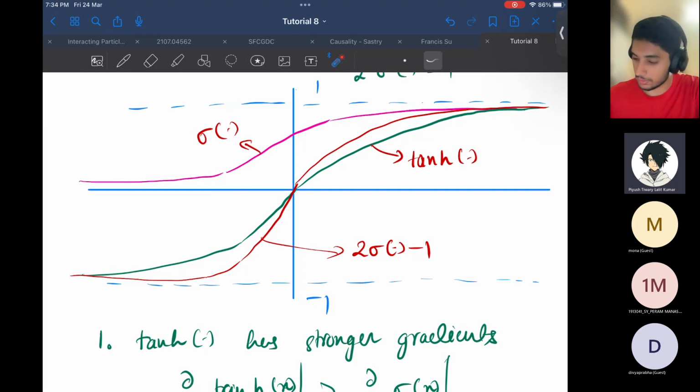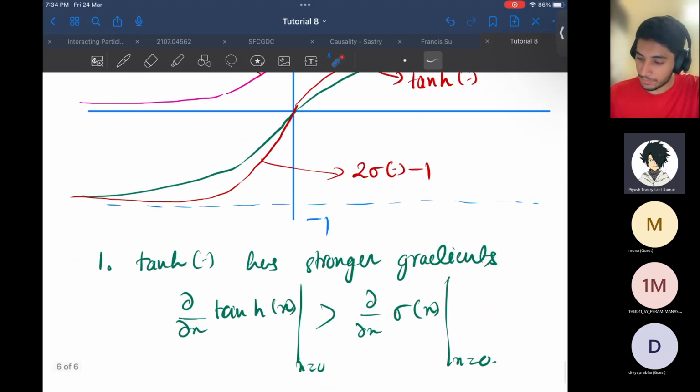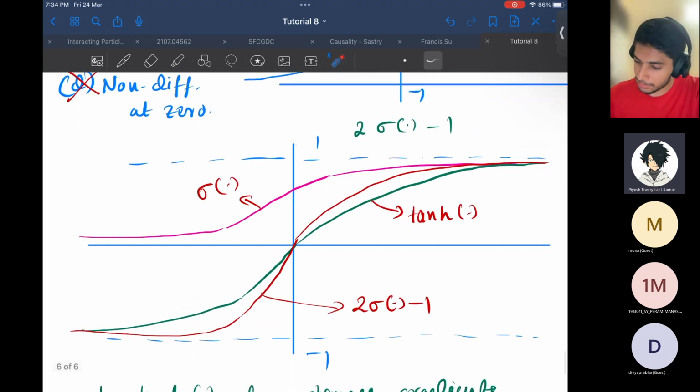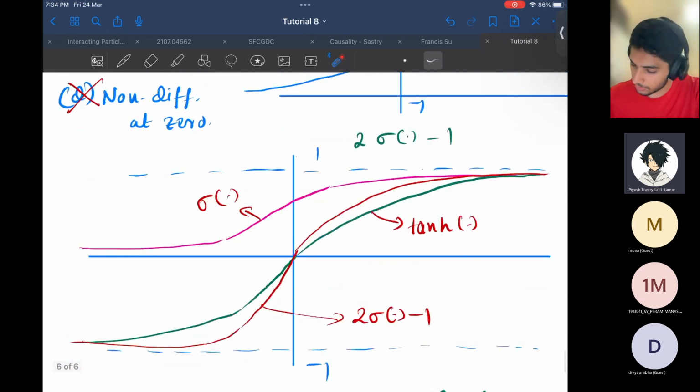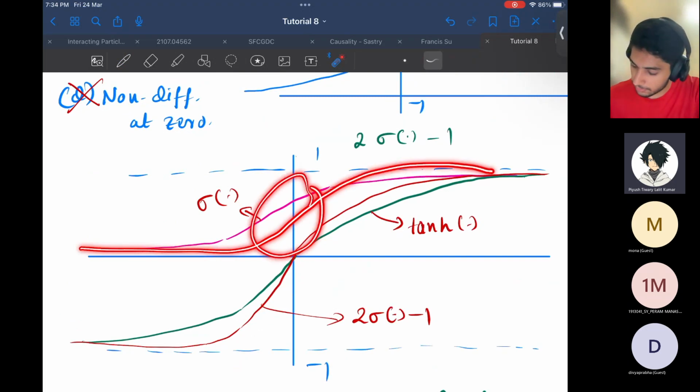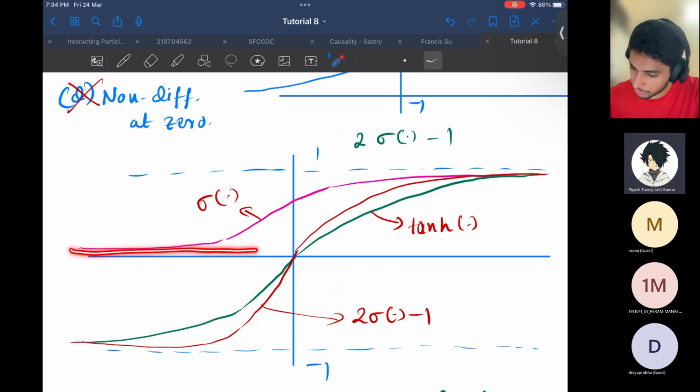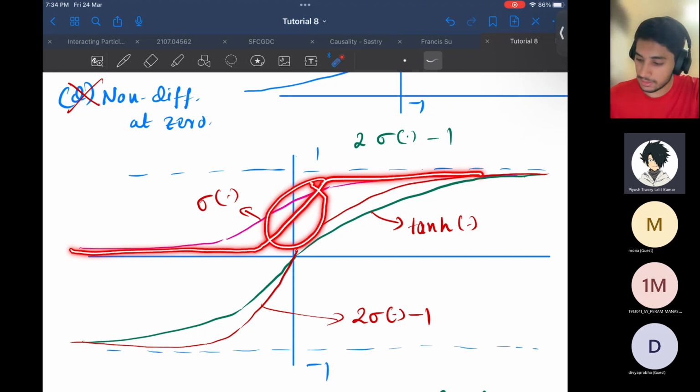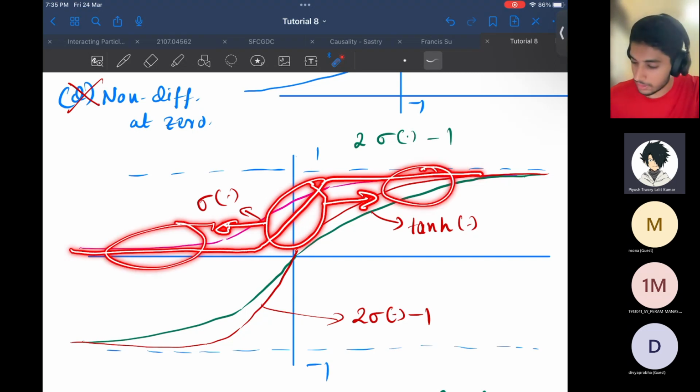What I mean to say is the following. The sigmoid function has a very steep curve, in the sense that it increases and then becomes almost constant, something like this. Because of this, there is a very small range to learn something. If you move a bit to this side or a bit to this side, the gradients will become zero very quickly.